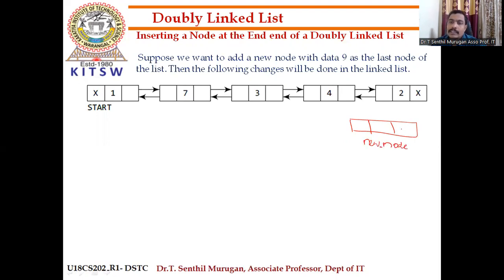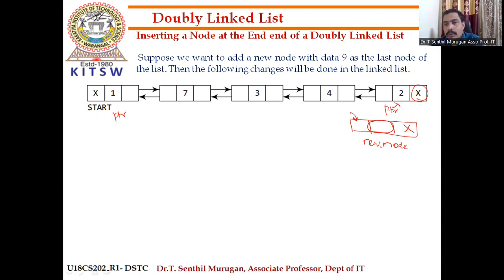So we can attach this node here. This is the last node, we know. So new node of next portion will be a null pointer, and new node of data portion will be the value. Then here we don't know what the last node is. The last node address should be kept here. So we will use one pointer. This pointer will move up to the last node. The pointer is pointing here now. Up to the null pointer, the pointer will move. Once it reaches the null pointer, the pointer is pointing to the last location.